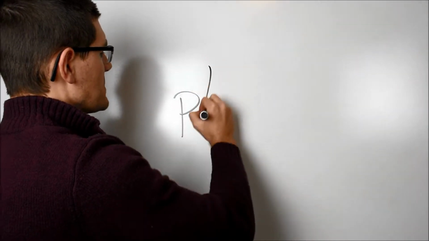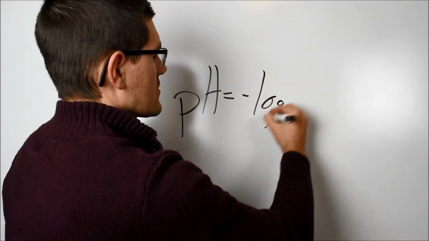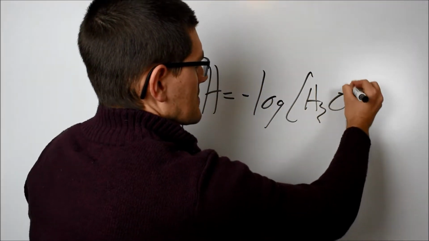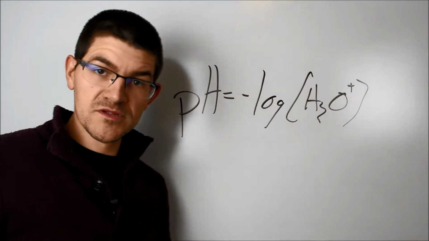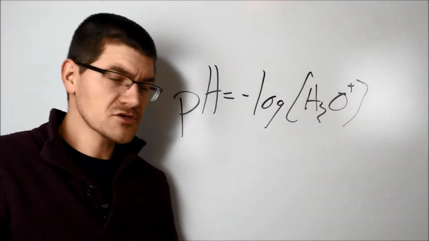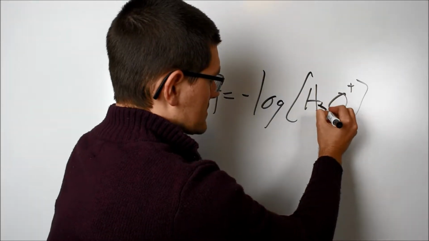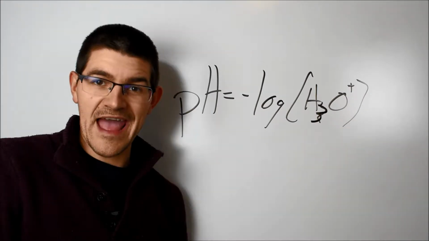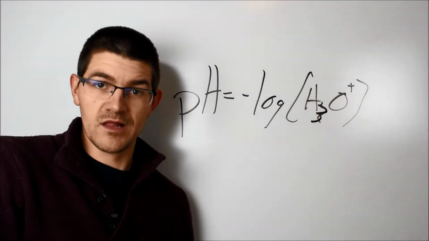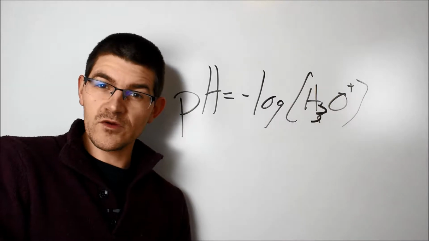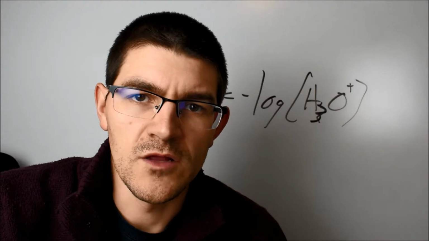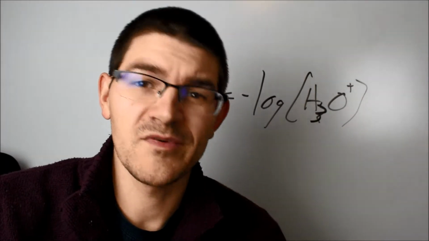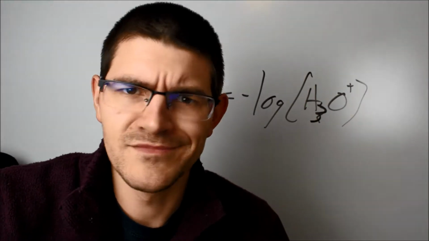Let's go. First, let's give a quick rundown of what pH is. pH is defined as the negative logarithm of the hydronium ion concentration in solution. Let's unpack that. Log is the base 10 logarithm. Concentration is in molarity, that is, moles of the hydronium ion per liter of solution, and the hydronium, H3O+, drawn very poorly, is the very strong acid that results when you protonate a water molecule. The pH scale goes from 0 to 14, with 0 being very highly acidic and 14 being very highly basic. Yes, I'm well aware the pH scale can go below 0 and above 14, but those are the commonly agreed upon brackets for it, so sue me.